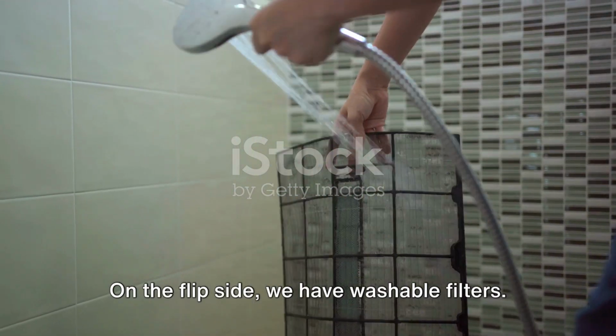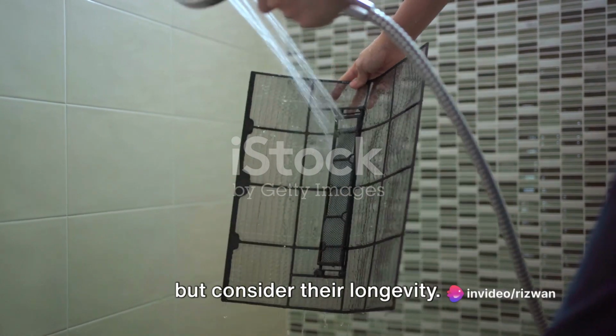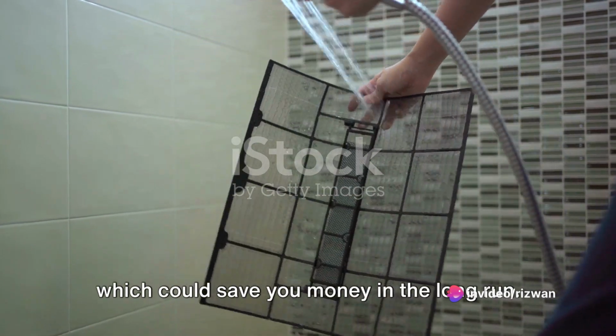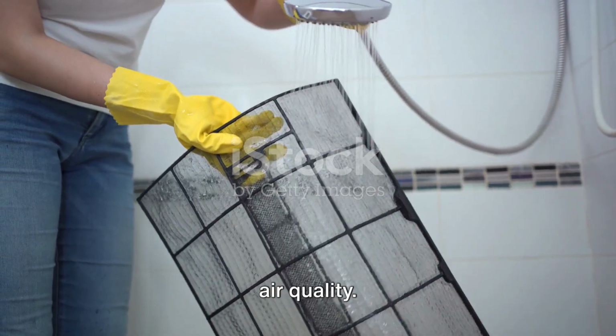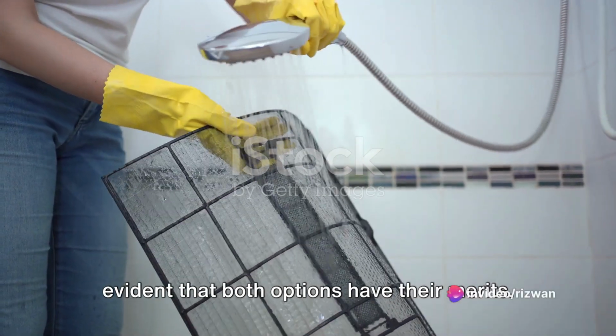On the flip side, we have washable filters. Yes, they may be a bit pricey up front, but consider their longevity. You can clean and reuse these filters, which could save you money in the long run. Performance-wise, they're constructed to trap smaller particles, offering enhanced air quality. Weighing the pros and cons, it becomes evident that both options have their merits.